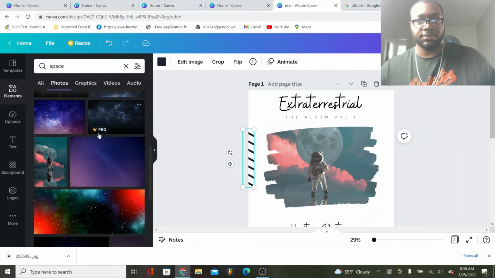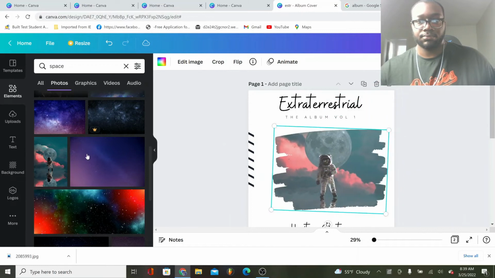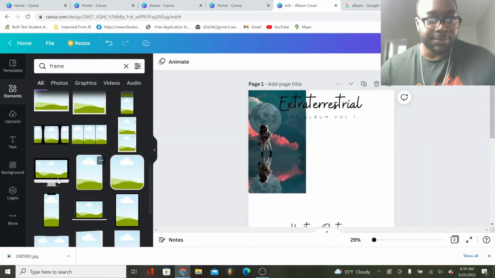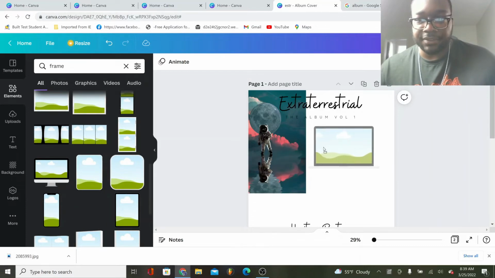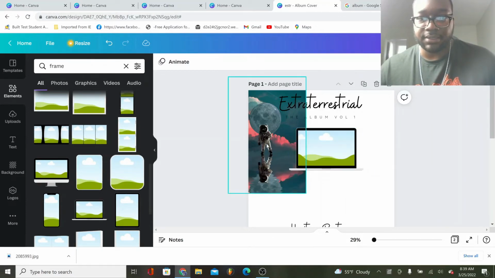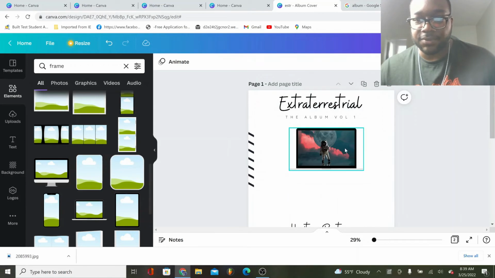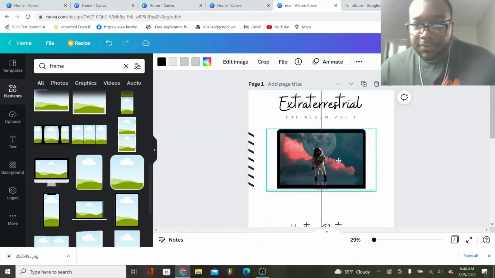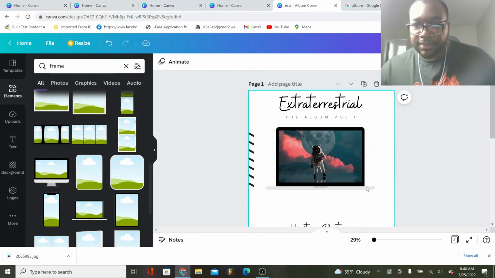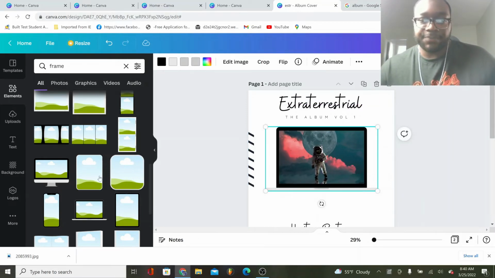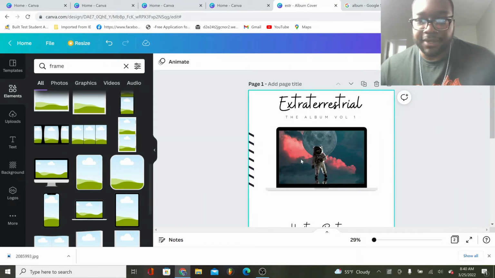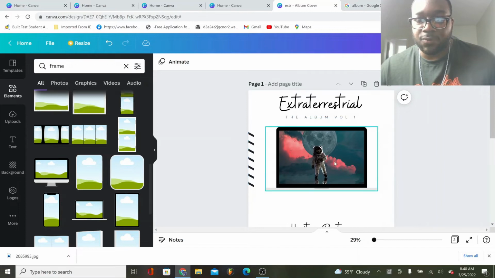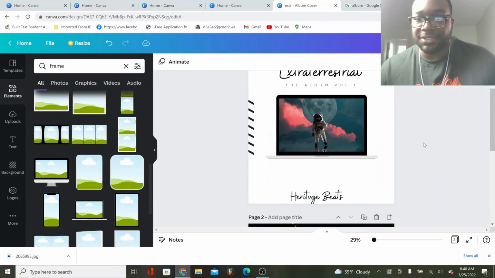You know what? So I kind of found a better photo, so I'm going to do something a little different. I'm going to do what I feel inspired, because I usually like to make my graphics look totally different than what anybody else has. So I'm just going to do my thing. I just threw in a little laptop frame just to make it seem like someone is actually watching someone in space. It just seems more realistic.